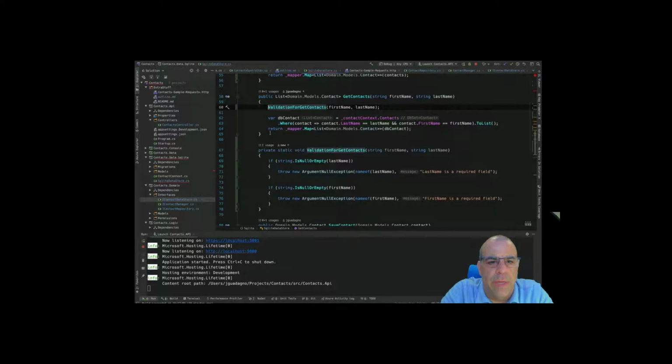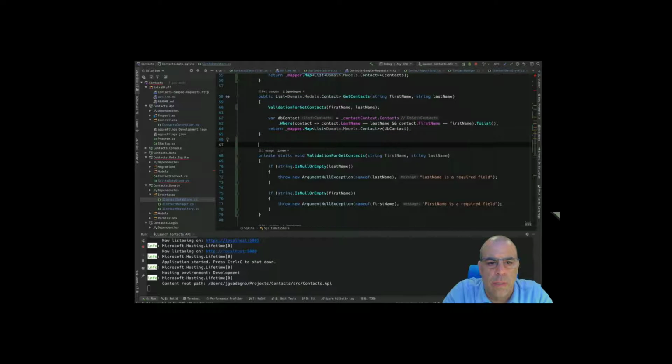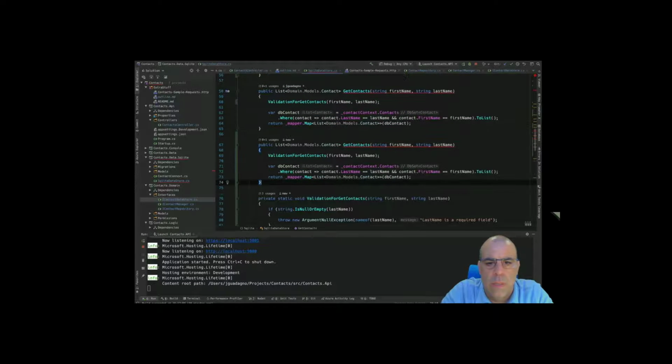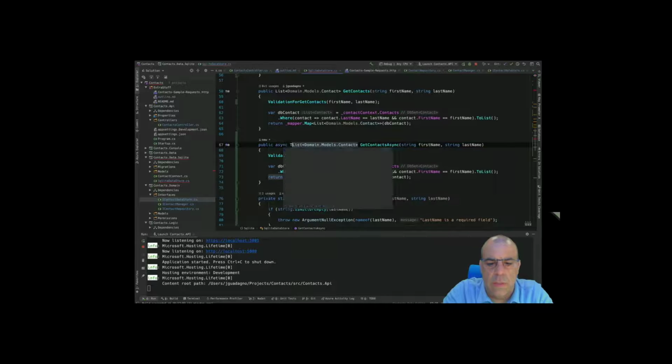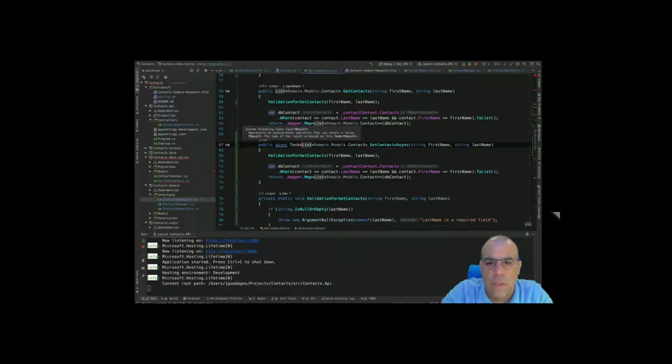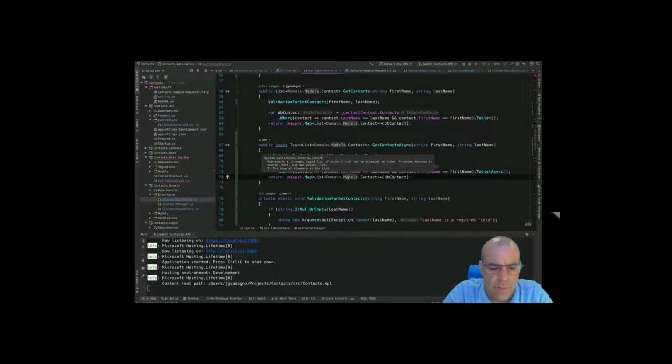So now we can copy this and then async task, and then to async. And let's get rid of all these.